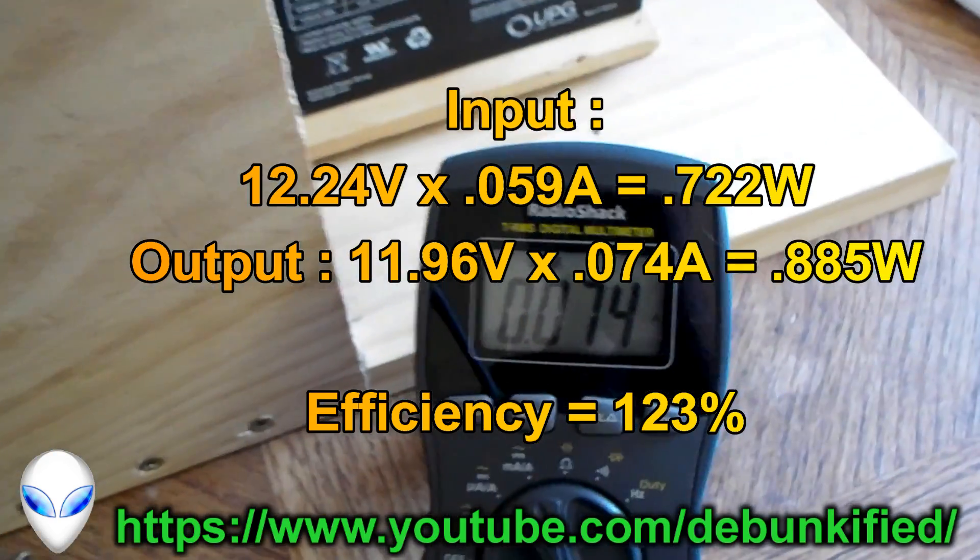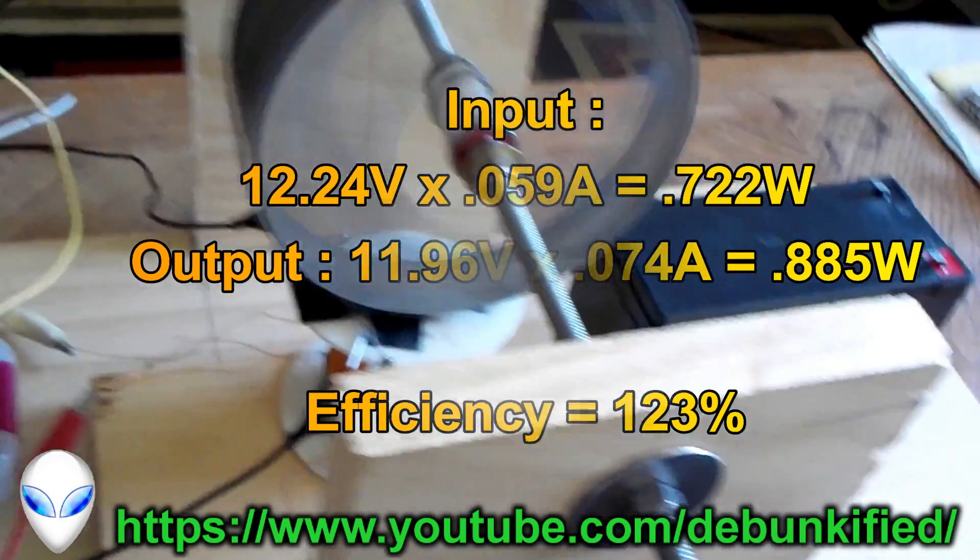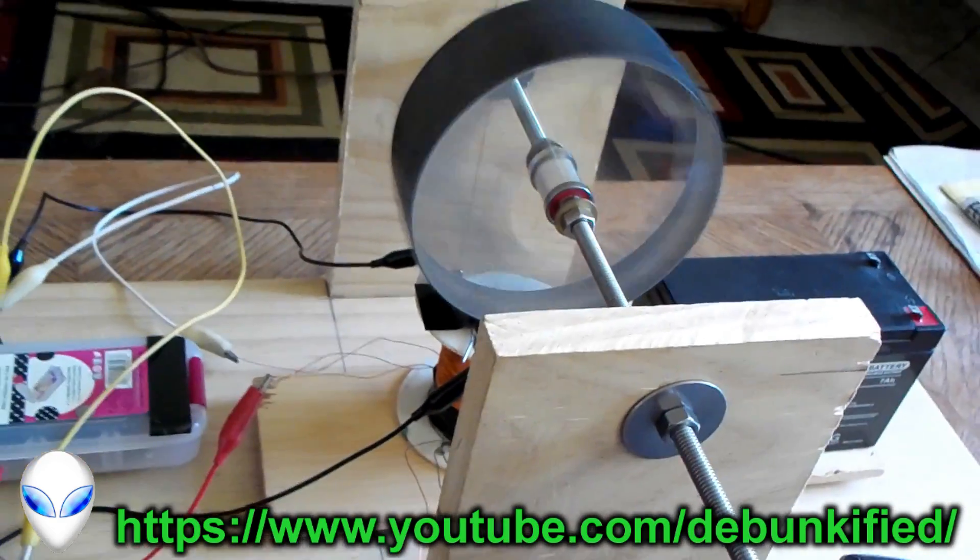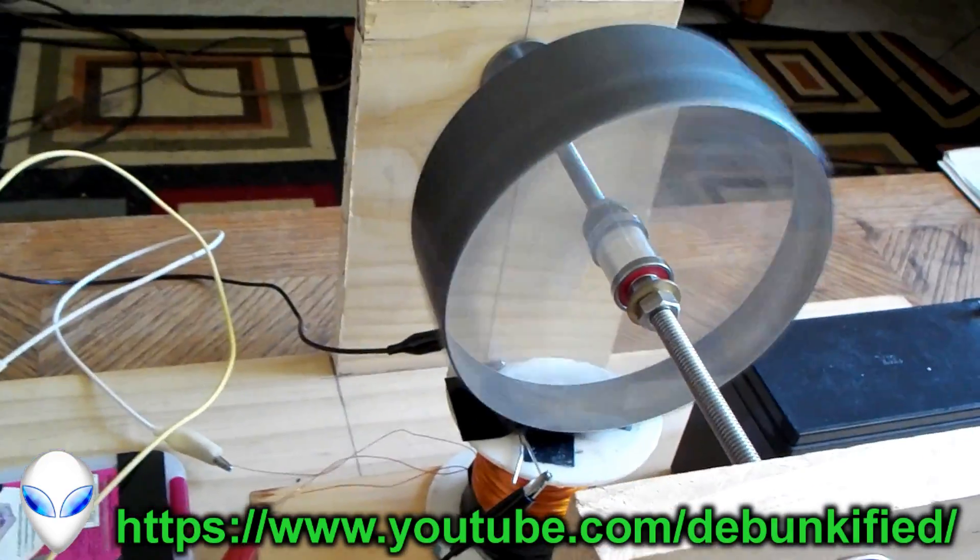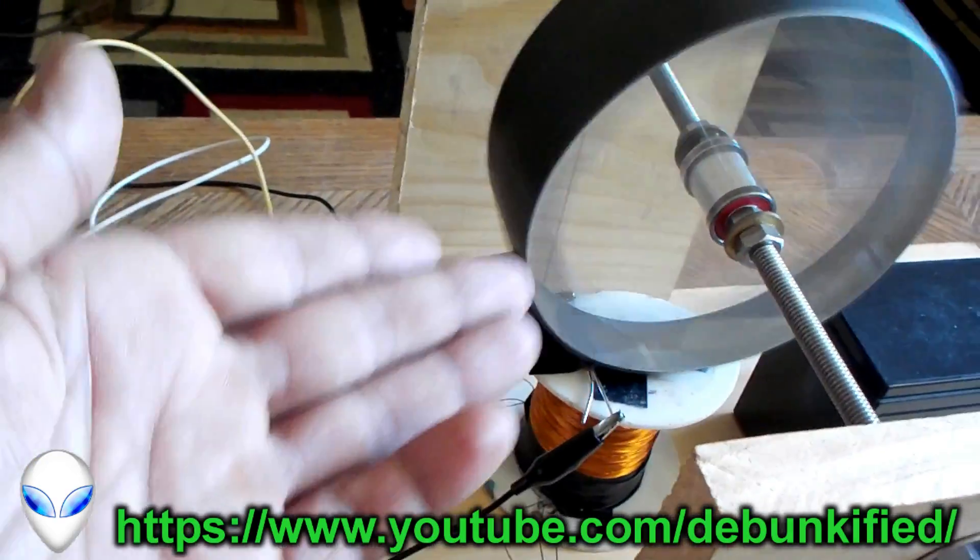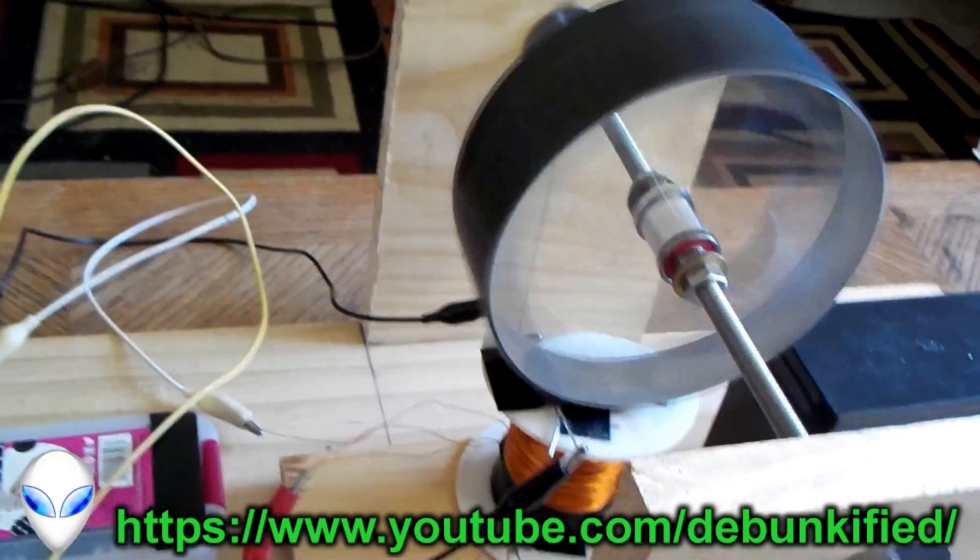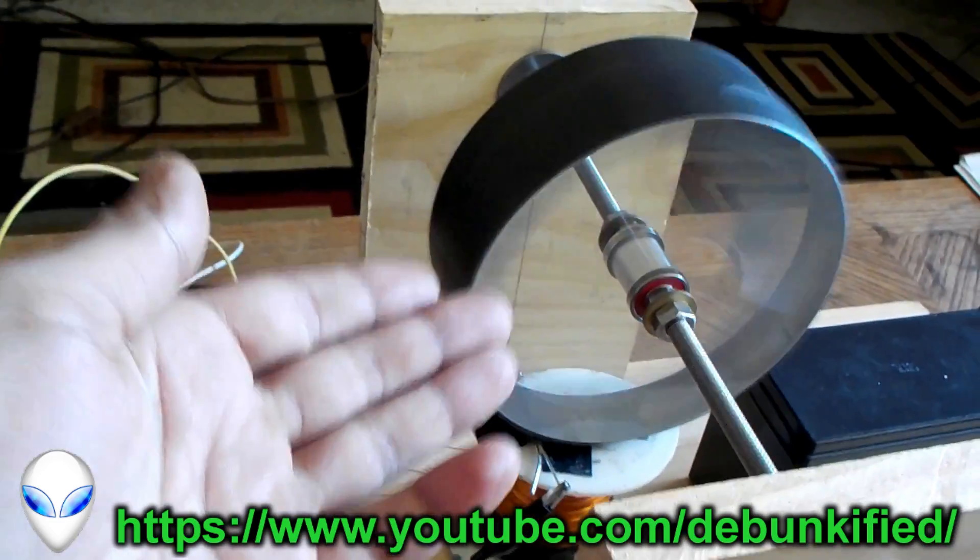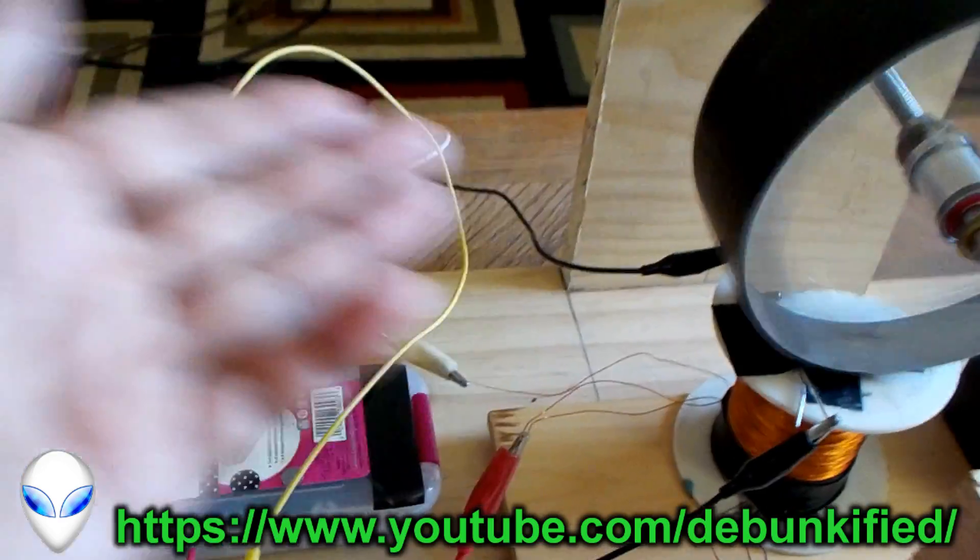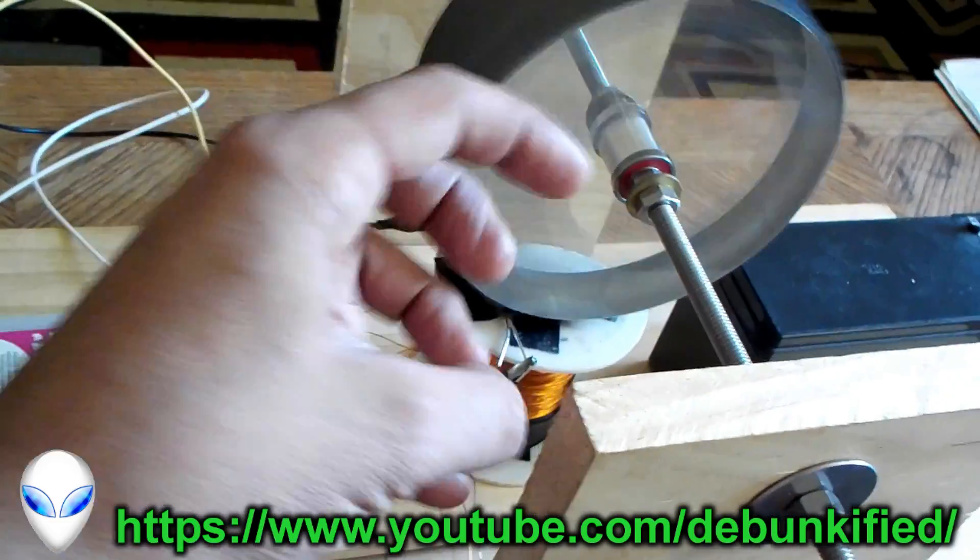And there's 74 milliamps coming out of that capacitor and running through our pulse motor. So now, would you consider this a load? Tell me what you think in the comment box down below and tell me if you think this is a real load or not. It's running off a voltage source with current running through our device here.